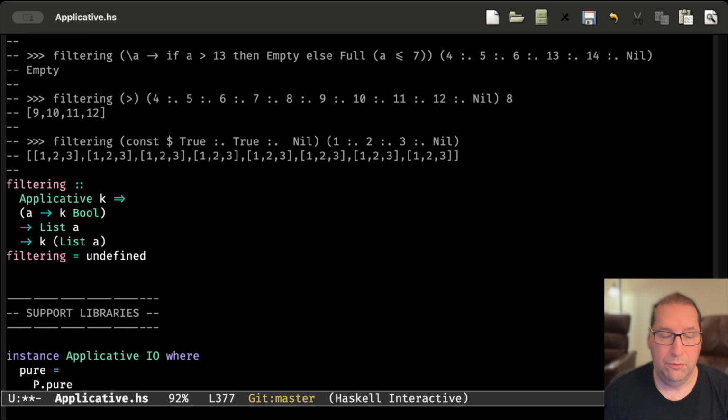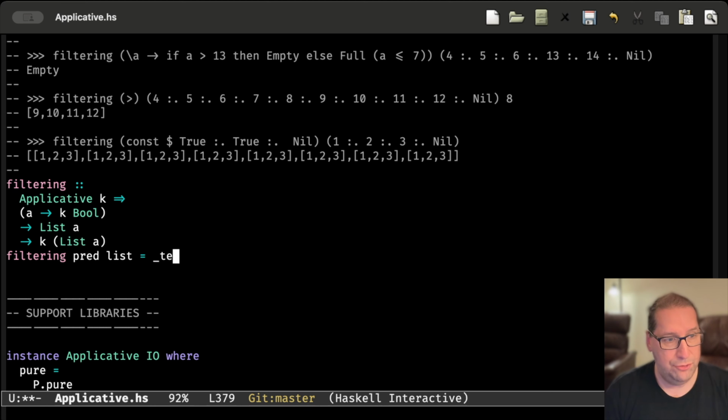So what are we going to do with this? Well, we're going to try and use holes to tell us what to do. We're going to try and follow the types. So first we have two arguments here. We have a predicate, right? And we have a list. Once again, I'm going to follow my practice of using as detailed names as I can rather than names like X and Y, although at some point it may be unavoidable.